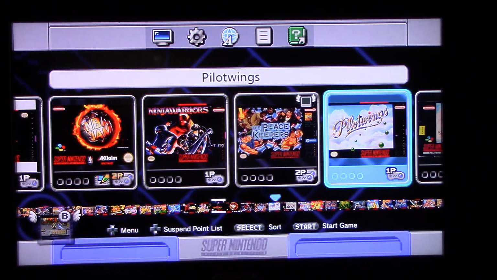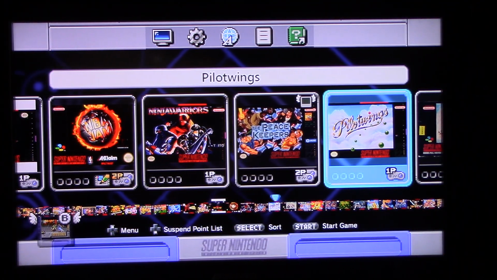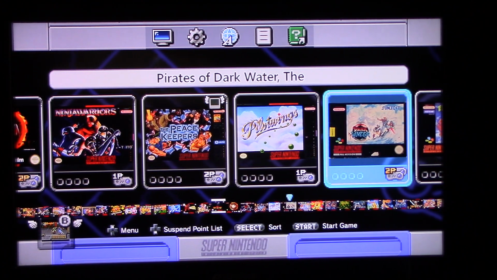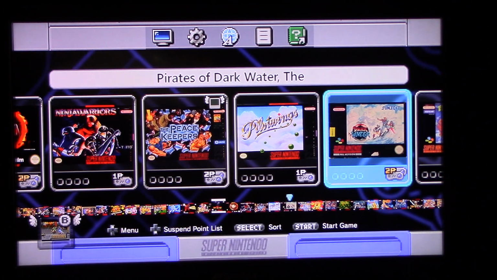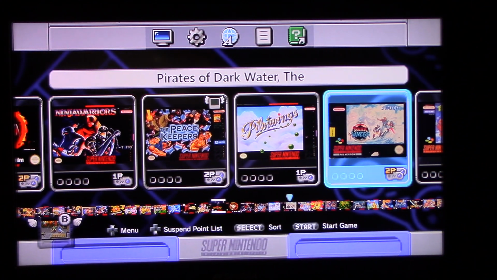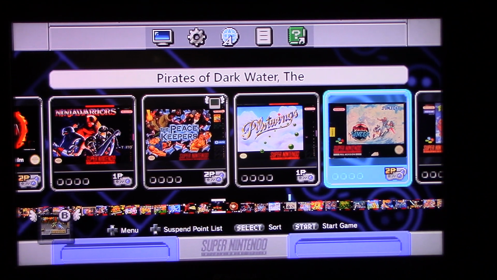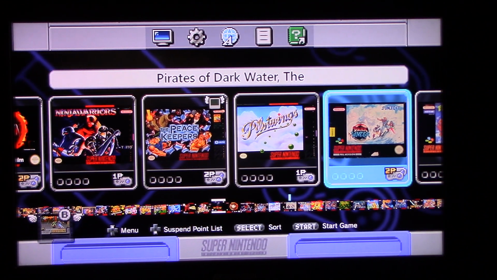Pilot Wings, that's a classic launch title. Surprised that wasn't on here, so naturally I added it. Pirates of Dark Water. I remember this when I was a kid, and I really enjoyed it back then. The cartoon I remember. I don't remember the game, but I remember the cartoon I used to watch when I was a kid. Didn't know there was a game based off of it. It's a beat 'em up for 2 players.